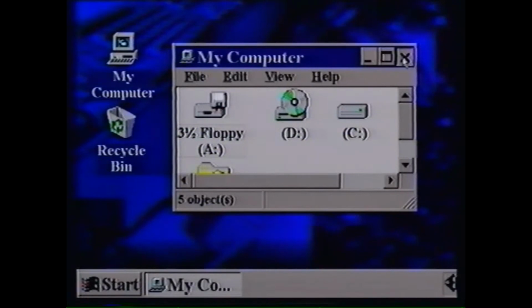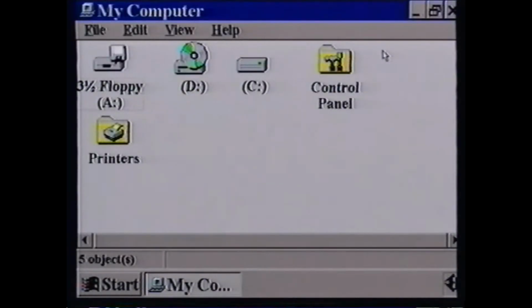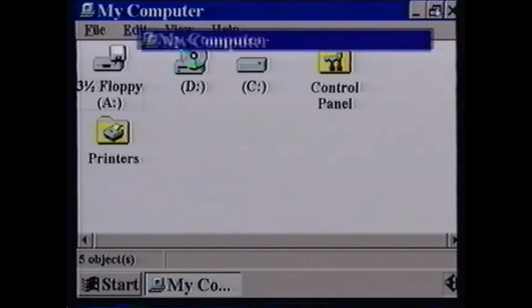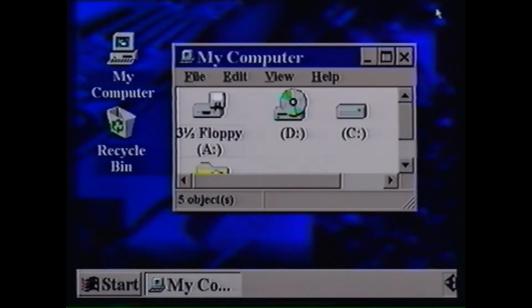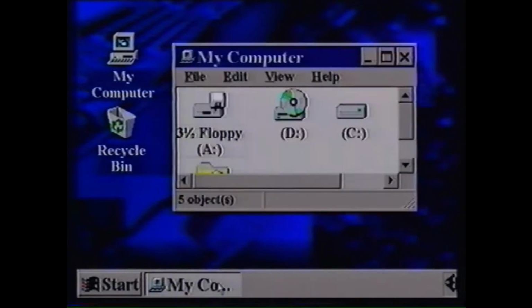On the right is the Close Window button. Open again by double-clicking here. The middle button maximizes the screen size. Clicking again on the middle button will return the window to its original size. The left button sends a window icon to the taskbar. We can reopen the window by clicking once on the taskbar.